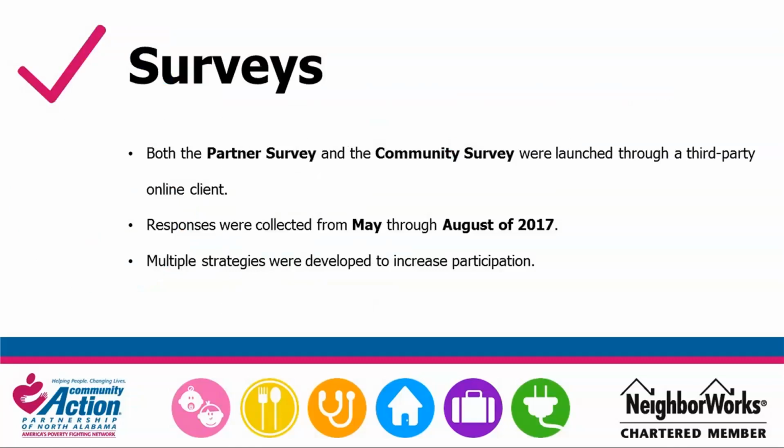So with our surveys, we had the partner survey and the community survey. We launched them through SurveyMonkey, and we collected responses May through August of 2017. We had to use, and as we should, multiple strategies to increase the participation and get the most people to respond to those. And we used social media, Twitter, Facebook, and we boosted the Facebook blowouts in areas that were needed, because you have that opportunity to do that.